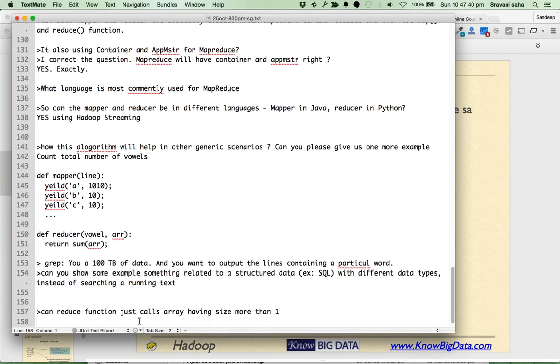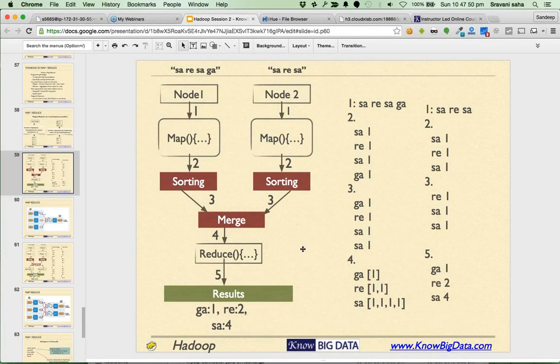Can reduce function just call an array having size more than one? So basically it is Hadoop which calls your reduce function. It is Hadoop which calls your map function.